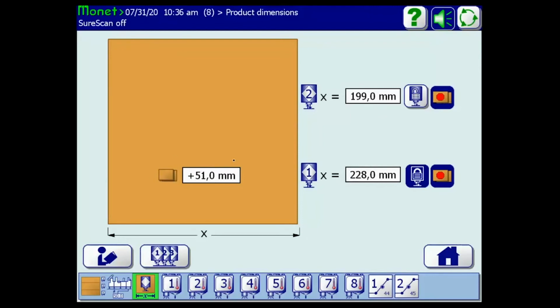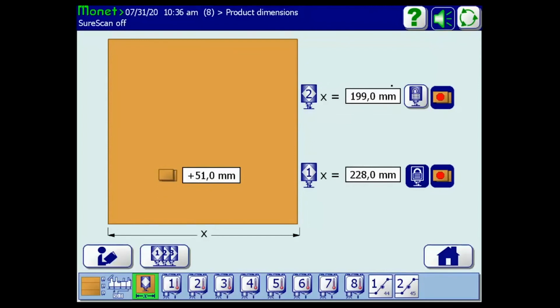So we can see this little value here. It's got the little icon of the overlapped product, and then next to it is a plus tolerance, plus 51 millimeters. What this tolerance represents is how much longer of a length that trigger needs to detect outside of what it was supposed to detect before it's considered a jam up or an overlap, and we stop the machine. So overlap detection is really intended for stopping the machine for suspected jam ups.